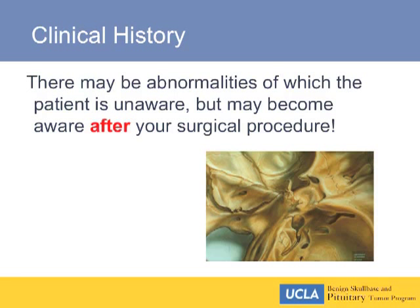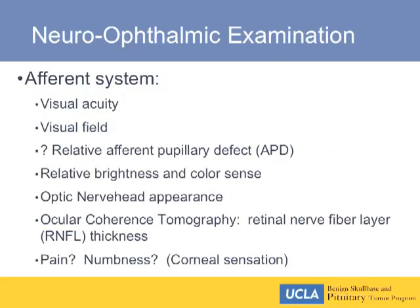It's amazing how much more attentive patients are to their visual and neurologic function after you've operated on them. For the afferent system, it's useful to record visual acuity — even if you have nothing more than a pocket card, ask the patient to read it and record that in your note. If you don't have time for formal visual field analysis, confrontation visual fields are still pertinent.